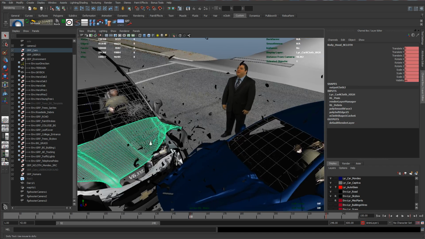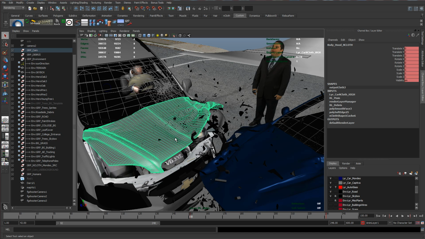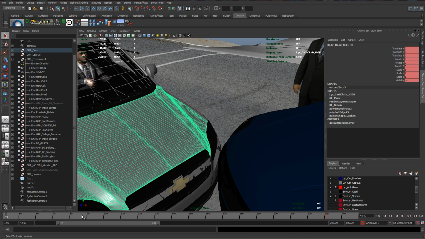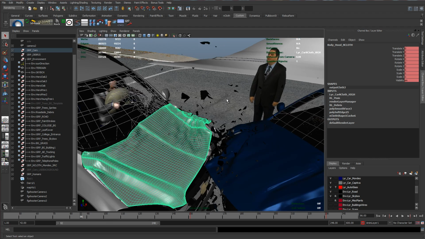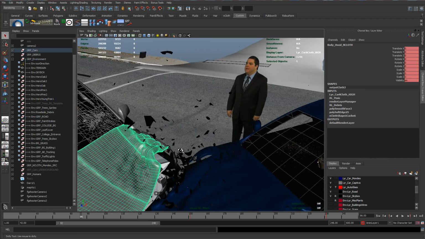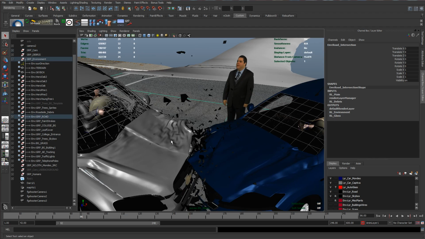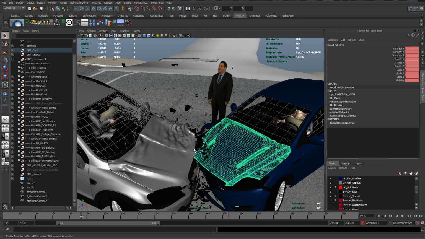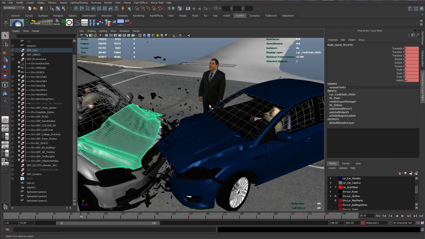The hood of the cars, I couldn't find a solution that I was extremely happy with, but what I ended up doing was going with nCloth. There is a sheet metal preset in the nCloth settings that I went ahead and tweaked a little bit. In layman's terms, this would ordinarily be used to simulate a dress or a tablecloth, but I kind of hacked it together to simulate bending metal as best I could, because there's no real tool out there for that presently. So that's also been baked into a geometry cache.